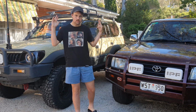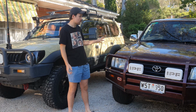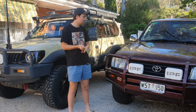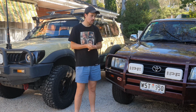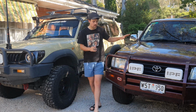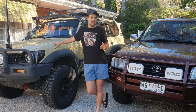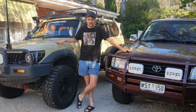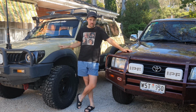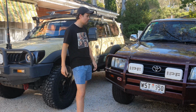Now obviously you've got coils all around, no leaf springs in any of these, not like the 76 wagons. So they both have pretty good ride comfort height, and because they're coils in the rear, whatever they tow it will sag, and whatever weight you put in the back it will sag a bit. So this can tow 3.5 ton, it's an absolute beast, whereas this can tow roughly about 2 ton, maybe 2.5. You wouldn't really go more than that, because this car is about 700 kilos heavier than this one, because this comes under 2 ton from factory. And obviously you need more weight on the car itself to be able to tow more as well.